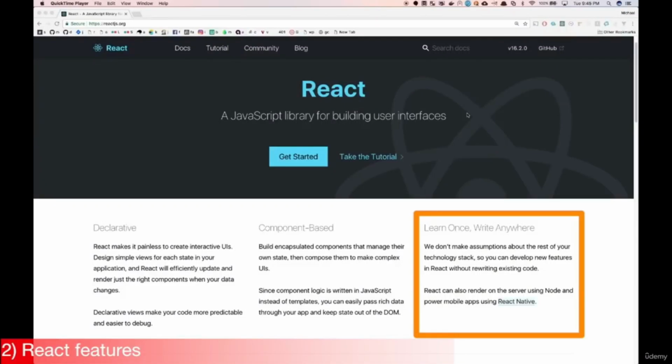And third, React is really unopinionated, which basically means that it's just the view layer, which means that you can incrementally put it into your project without needing to revamp the whole thing. And because it's just the view layer, it's really small and isolated, which makes it fast and performant.